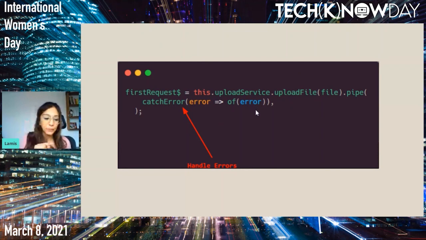And here you may ask a question: how do we differentiate between the success case and the error case? Well, you should handle this in your code. For example, in this case, the upload file returns an observable of file status. So you can populate the file status object with properties.